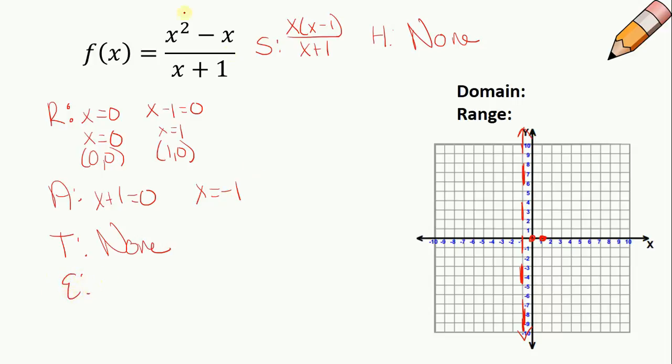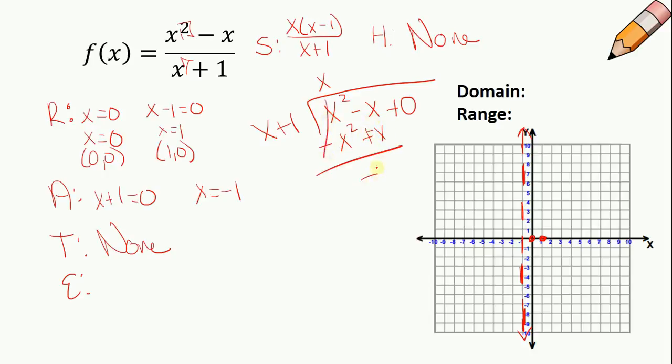End behavior. I do have one more than the denominator, so I do need to do some division. Now be careful, guys. There is a piece missing on the end of here, so I am going to put a +0 at the back end so I do not forget. x times x will give me x squared. Change my signs. I get -2x plus 0. -2 times x gives me -2x. Change some signs. I'm going to get a +2. But my slant asymptote is y equals x minus 2.